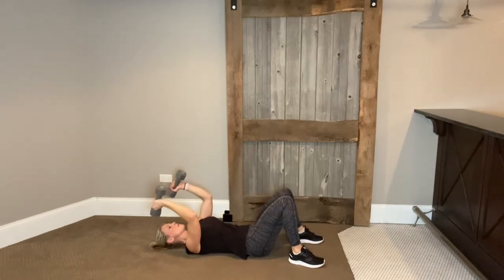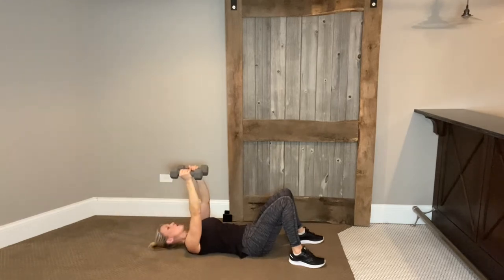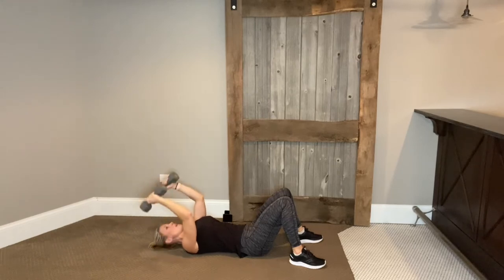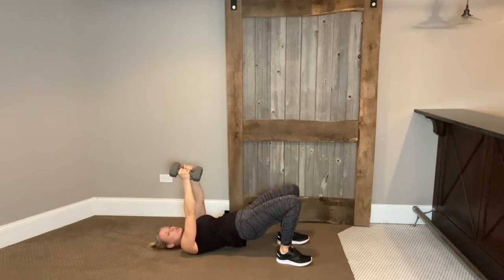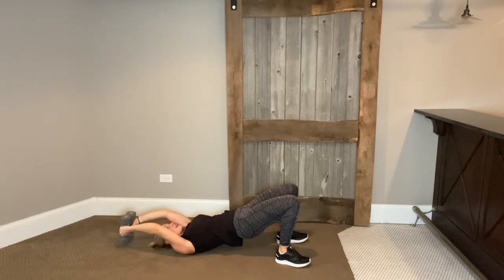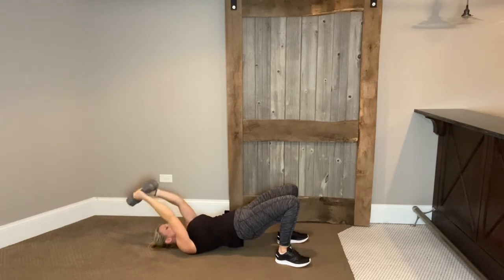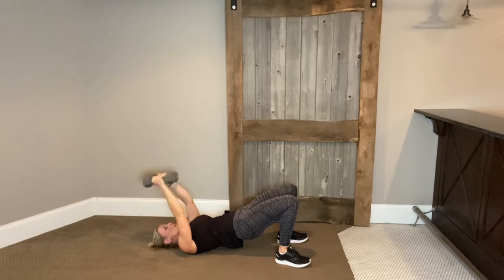Skull crusher. Bring them up. Weights together. Overhead. Do it again. Now, who am I to tell you how to live your life? Nobody. But if you wanted to play a little bit and come up into a glute bridge, you could also do this whole move in a glute bridge position. You're like, you don't know me. You don't know my body, my goals. You're right, I don't. So you decide what feels best and most challenging for you today.